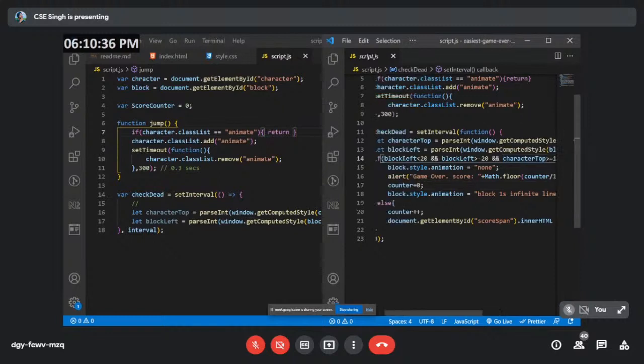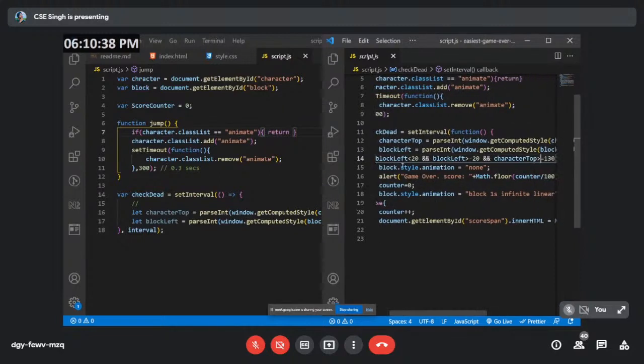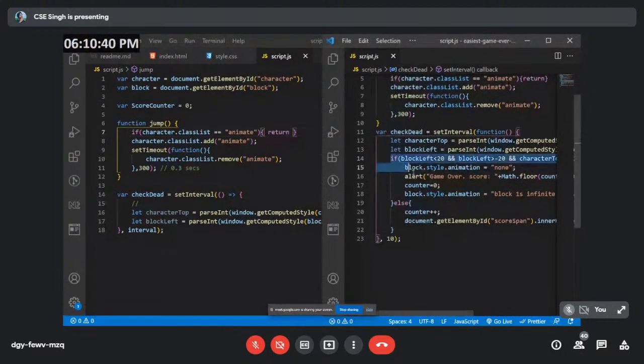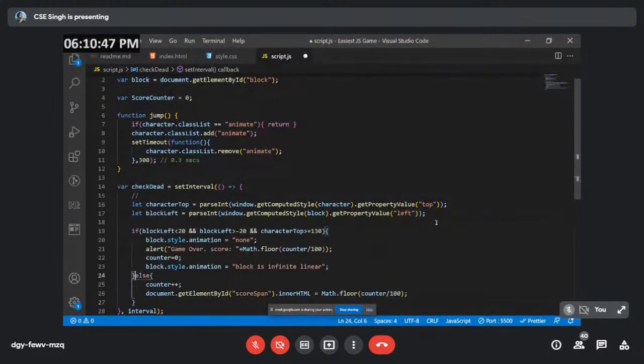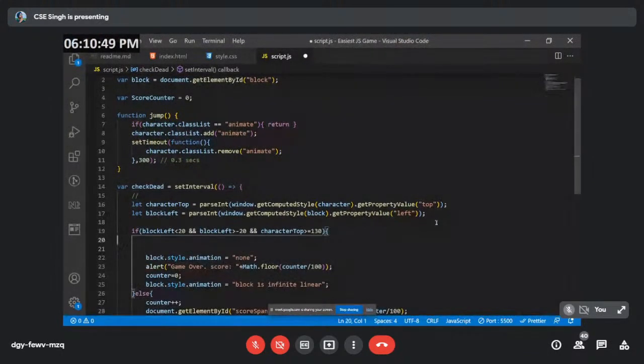So when this whole condition goes true, we are completely sure that we have finished our game, right? So if this condition is true, game over, collision occurred.